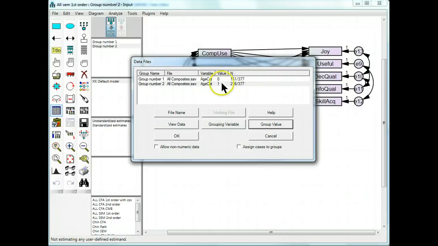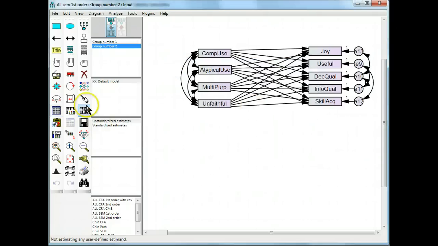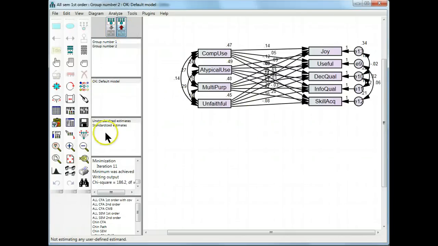And you can see here, so we have different data for each group. 161 responses for the first group, 216 for the second group. That's younger people, 0, older people, 1. We can now run this model, hope it runs, and we can see the values. You can't see the values very well, probably, but this is for group 2, for the older folk. If we switch it to group 1, you see the values change. And we have all of a sudden moderated by a continuous variable by splitting it into high and low groups. I hope that's helpful. Best of luck.